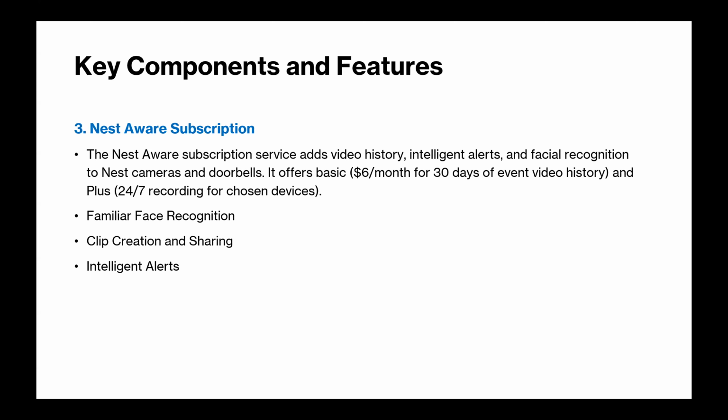24/7 recording for selected devices. And so again, familiar face recognition. And obviously you have clip creation and sharing as part of the subscription. And also you have intelligent alerts. What that means is you will see detections. So the device can detect and differentiate different people, and that includes things like vehicles and packages. Some people benefit from things like this.